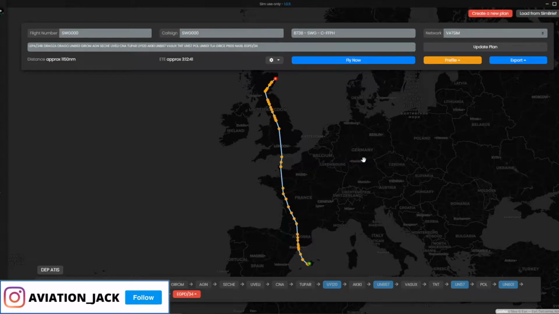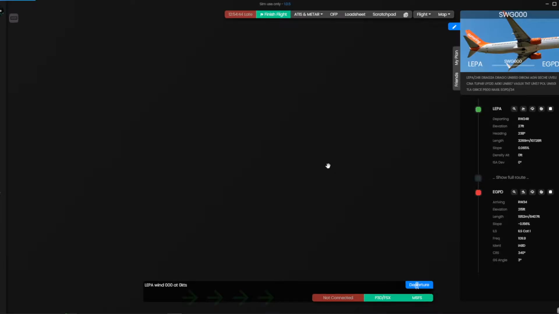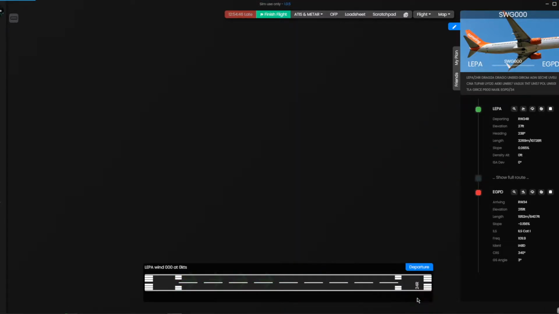So we are now flying back to Aberdeen from Palma. Today's flight time is roughly 3 hours and 12 minutes. Obviously it might be a bit longer, possibly a bit shorter, but we've got loads of headwind on the way back, unfortunately. Today, PMDG 737NG3, Sunwing Airlines, 3 hours 12 minutes. We're going to click fly now and connect MSFS.